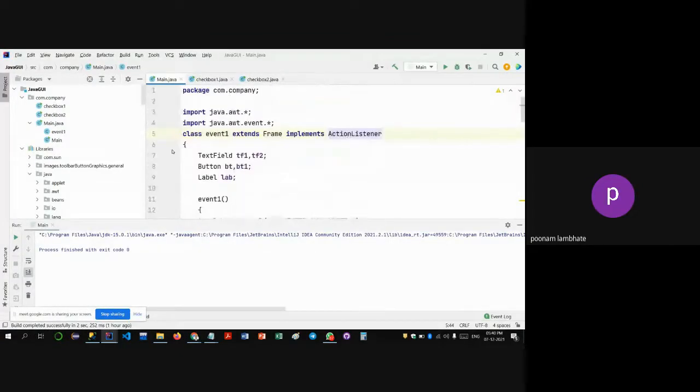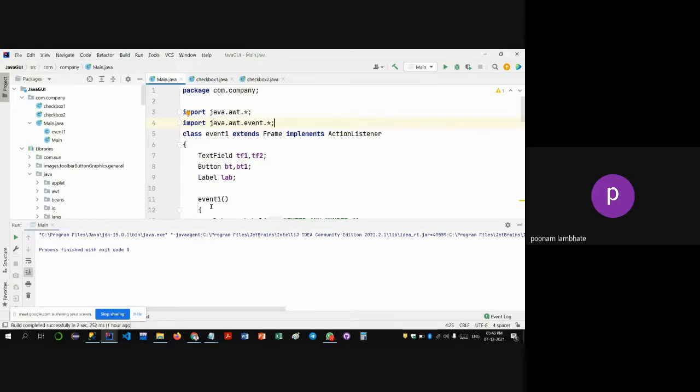So now this is the program, and in this you're going to import a package called AWT. AWT, anyone knows the full form? It stands for Abstract Window Toolkit. It is the package that you use in order to create the graphical user interfaces. So it is very simple. A fixed number of steps you need to follow for that.